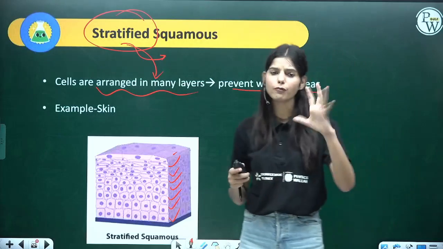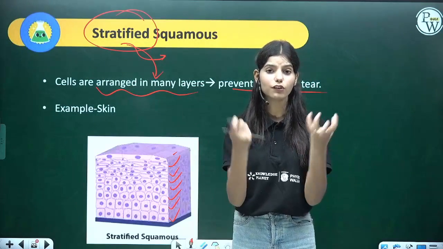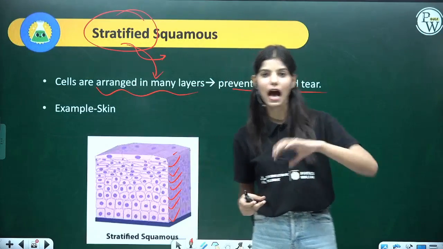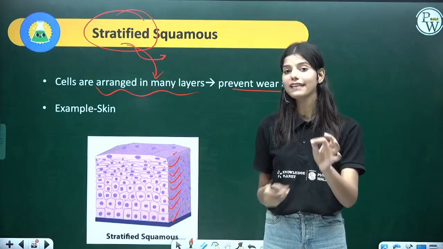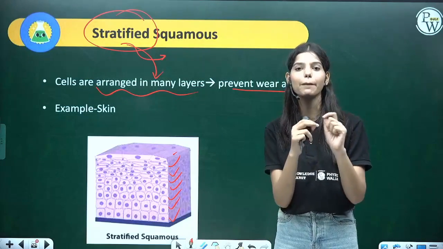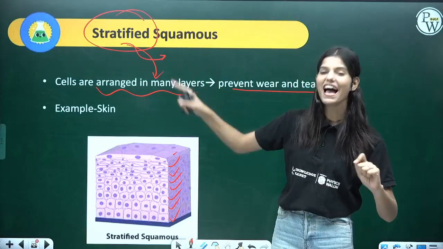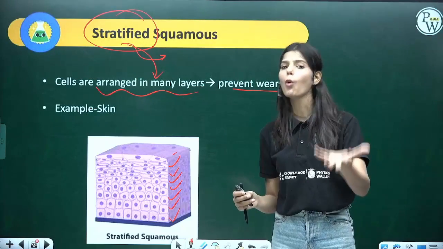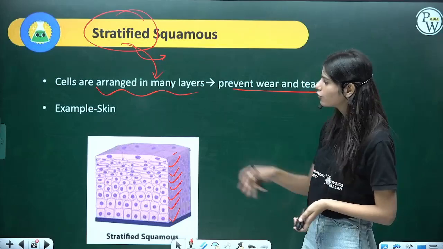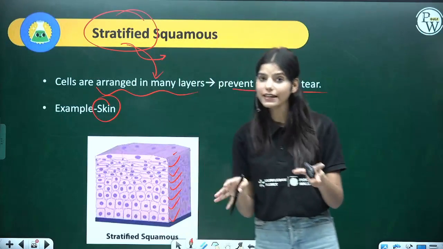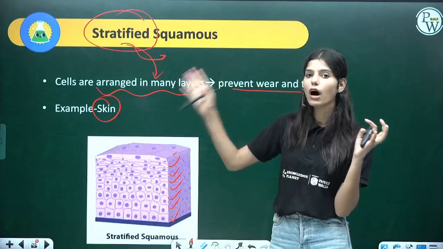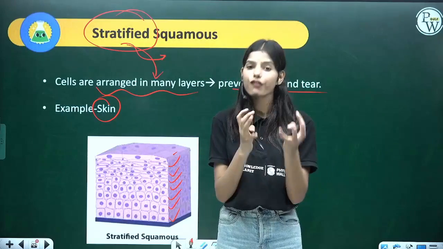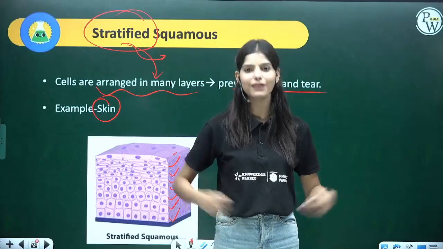For example, our palm, we have to use our palm to lift a lot of objects, to do a lot of heavy tasks, right? But our palm is not getting hampered, is not getting damaged. Why exactly? Because the skin that we have on our palm is comprised of stratified squamous epithelium, and it is nothing but a thick layer of epithelium which is covering the body parts to avoid the wear and tear of the body parts. Okay, so here the example is nothing but the skin. The skin of our body is comprised of squamous epithelium. It is making a thick covering so that our body parts are protected from wear and tear, and we can easily perform the tasks that we have to, right?